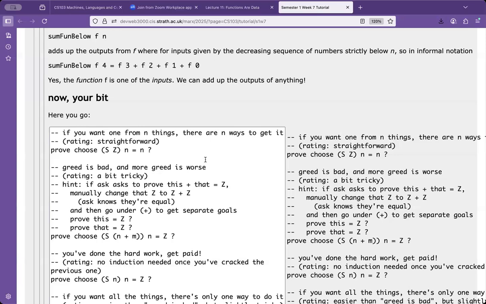Well, we shall be spending a little bit of time exploring fun and games with Pascal's triangle, and there will turn out to be a wonderful relationship between the choose function and the sum fun below operator that we've just built in this lecture. So that's where we're going.